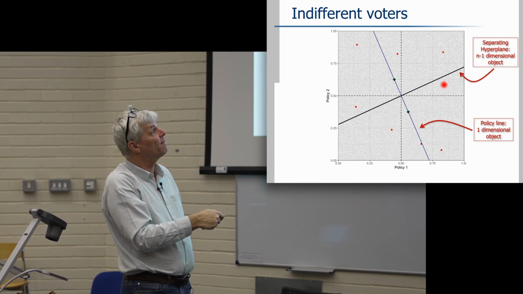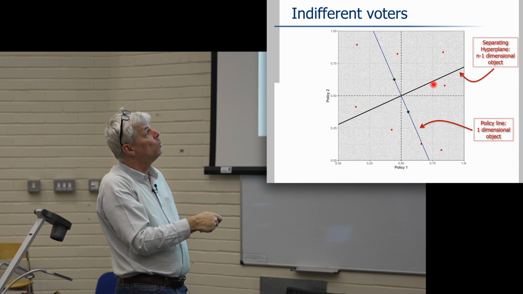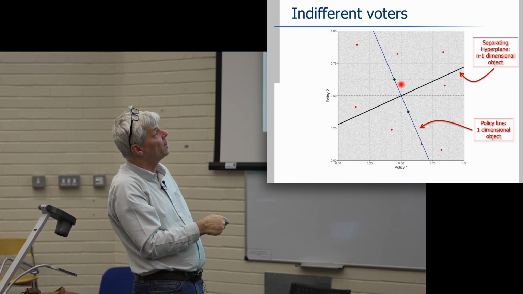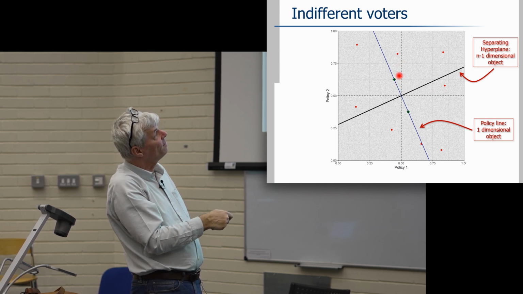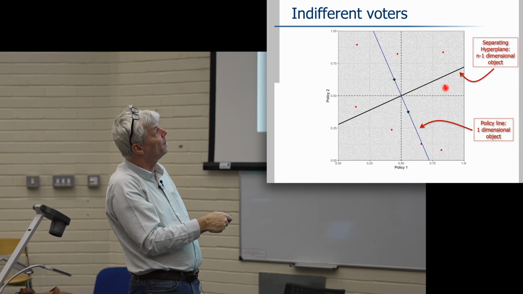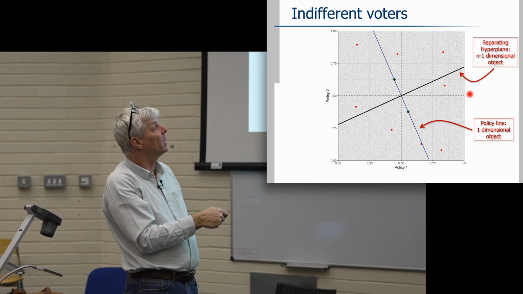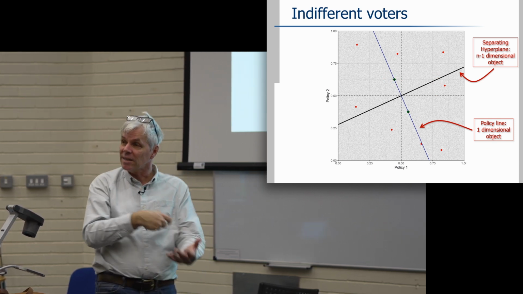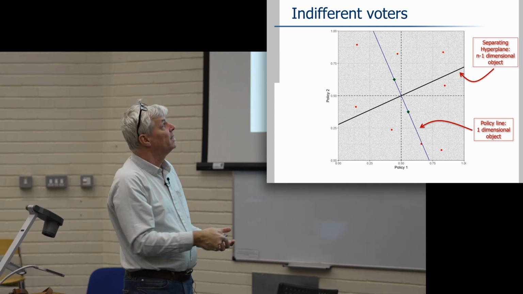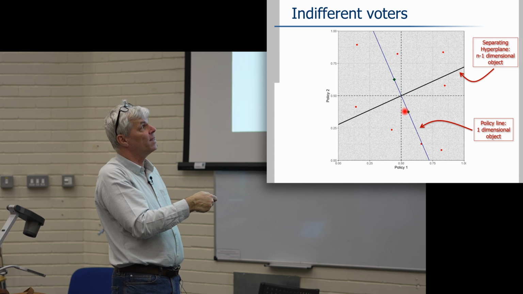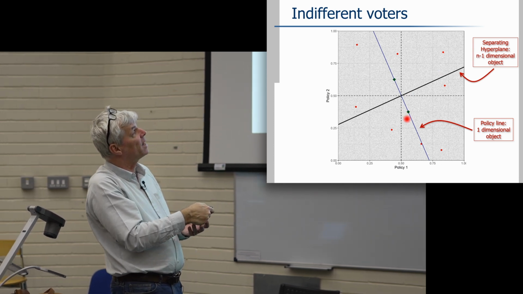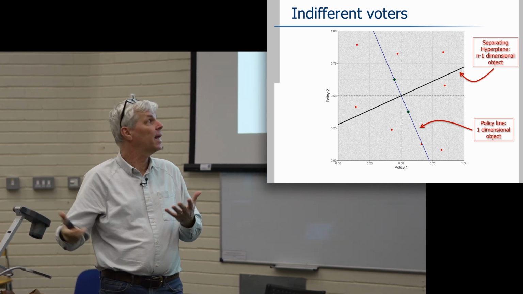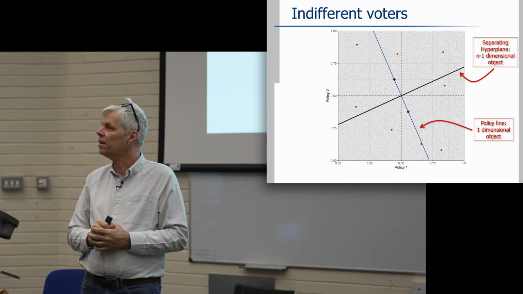Okay? But what it means is that for this guy, he's above the dotted line, which means in terms of policy two, he likes this guy better. But he's to the right of this line, which means in terms of policy one, he likes this guy better. Right? So he likes this guy better in policy two, but this guy better in policy one. So he has to balance those two things out. And he's below the hyperplane, and so he's going to vote for this guy, holding his nose because he knows that this guy is worse on policy two than the other guy. But he's so much better on policy one that it's worth doing. Are people with me there?